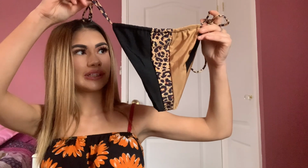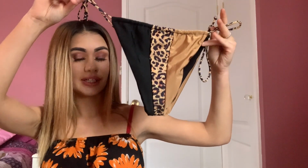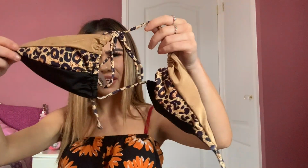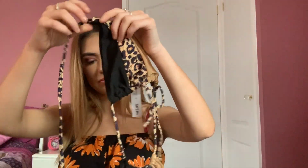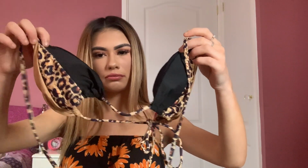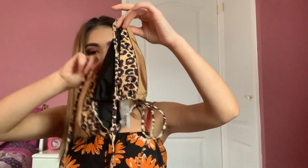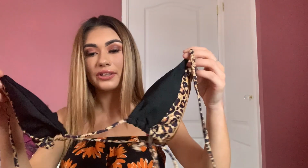So here is the first bikini. These are the bottoms to them. As you can see, it goes from black to a leopard print to a gold print. And then this is the top for them, if I can get it the right way. Again, it matches the bottoms. It goes from the black to the leopard to the gold at the side.